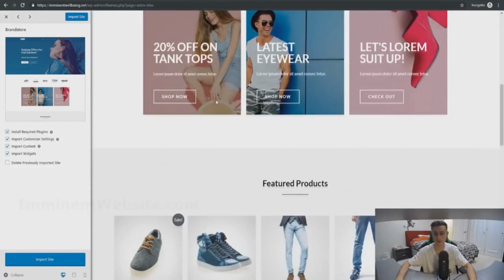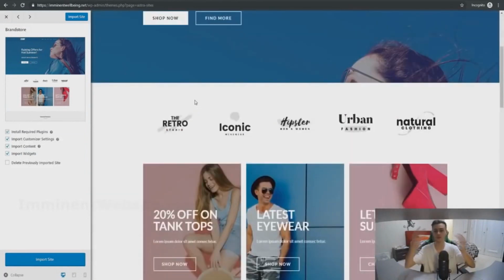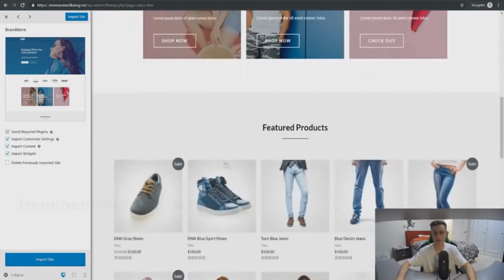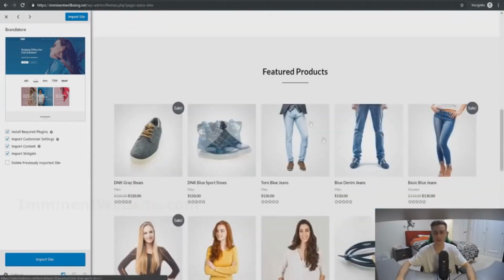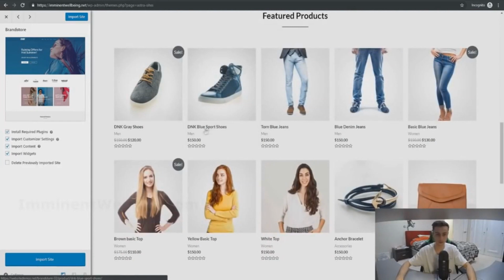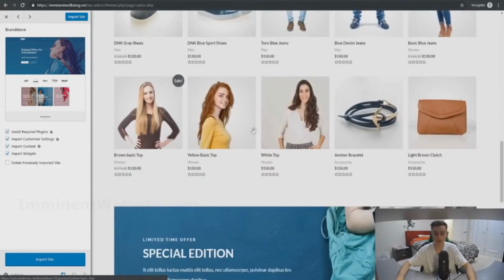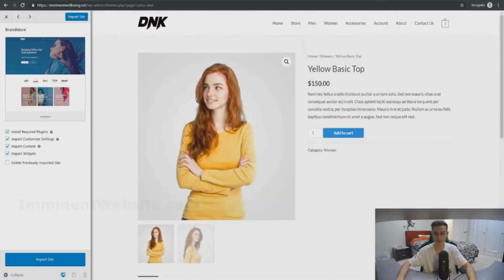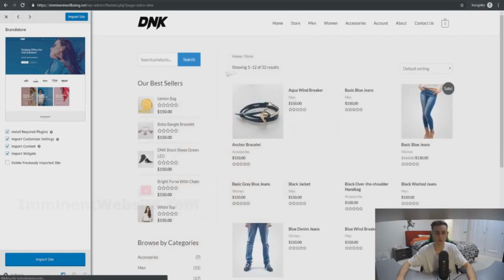So again, look at this template right here. All you gotta do is just customize this so it's going to be your brand instead of the template brand. And obviously you want to add your own e-commerce products right here and change it up with your own. So again, look at all this, these are all the products. You can just literally start selling from this website right away. Once you customize it, you can click here and people can buy this product right here as an example. People can go to the store and see all of your products.